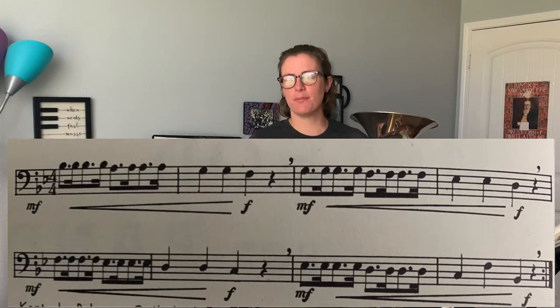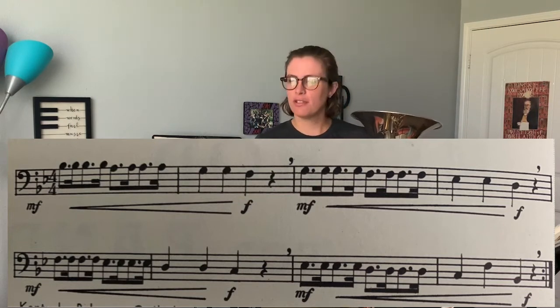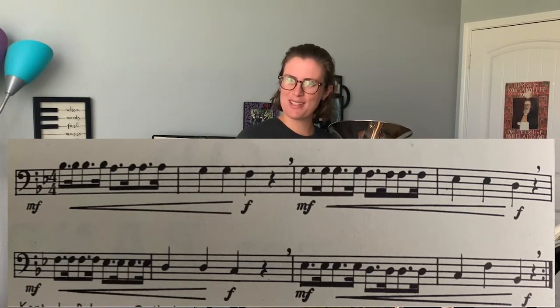Remember that the most important thing is rhythm. So hopefully that went okay for you. The next most important thing is the key signature. Did you play A flats or A naturals? Hopefully you played A naturals. The next most important thing is hopefully we played all the right notes. Did you? I hope so.